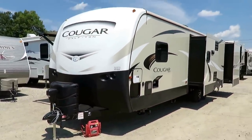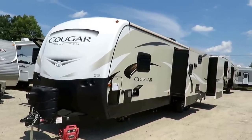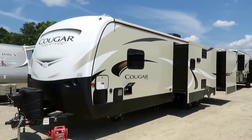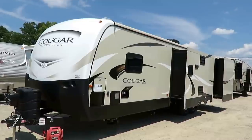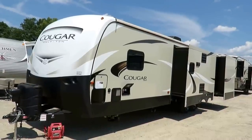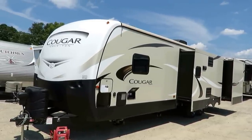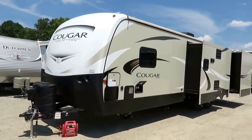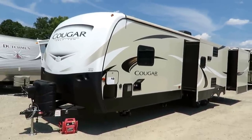You've got dual power awnings and a push-button power tongue jack. You've also got full automatic stabilizers — Cougar was the first brand in fifth wheels to offer automatic leveling as standard, and they are now the first brand in travel trailers to offer it as standard. It's still on a per-floor-plan basis, as Keystone has to completely re-engineer the chassis to handle the new stress and load demands, and Keystone is very deliberate about not making knee-jerk changes if it doesn't perform.